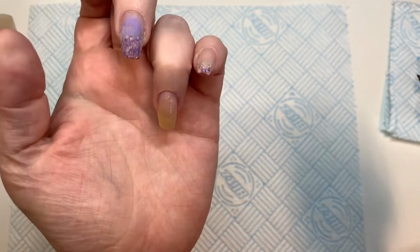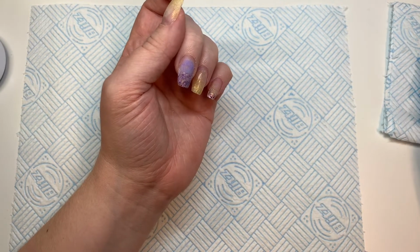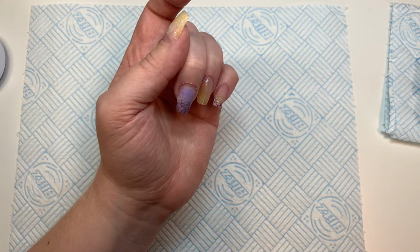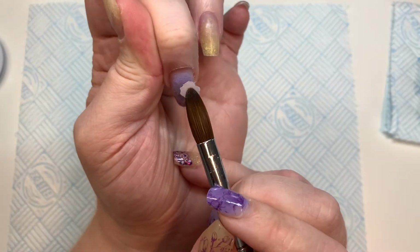Lovely. Yeah, I like this colour. This is a nice colour. But yeah, I just thought it'd be easier to see what I'm doing, to be honest. And for you guys to see what I'm doing.